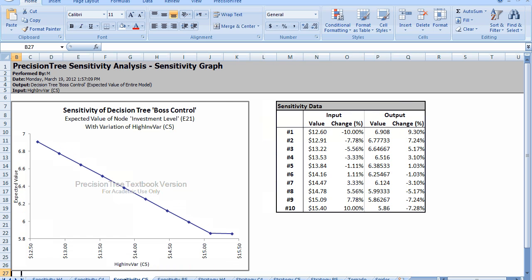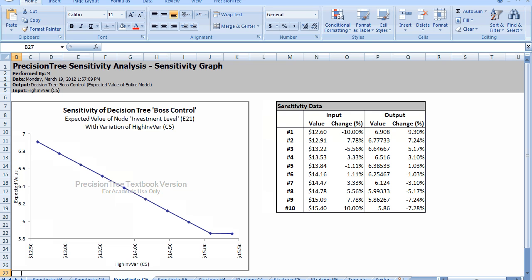In this example, we're looking at the variable cost associated with the high investment. The variable cost was specified as $14, and again, it's important to input in your spreadsheet the original data with at least one decimal place. The high investment alternative was new technology. We weren't sure about our estimates of what the variable costs were going to be. We felt that we could be off by plus or minus 10%. If it dropped by 10%, that would be $12.6.